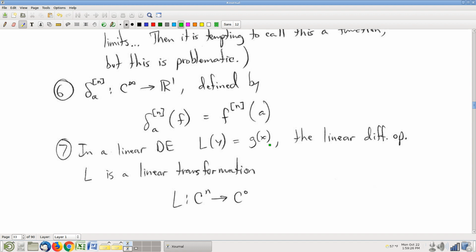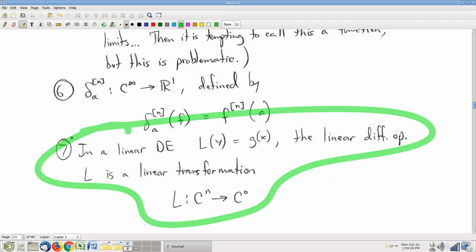All right. And last example, again, this is something we've already talked about in Chapter 4, these kinds of differential equations. This is a compact way to write the Chapter 4 style linear differential equations. We made the assertion at the time that they're linear in the sense that if you put in a linear combination of input functions, you get the corresponding linear combination of the outputs. That's exactly the linearity condition.